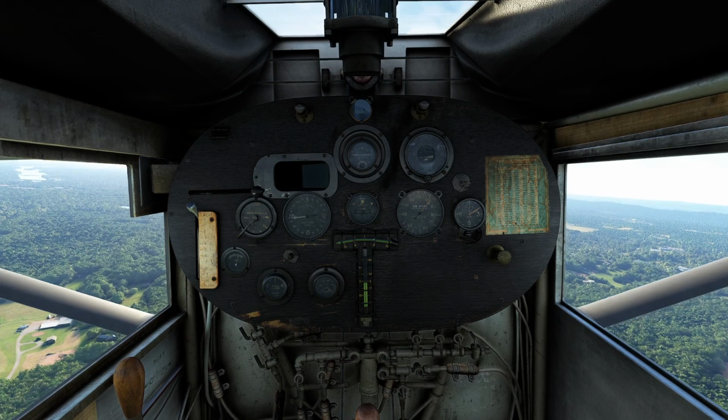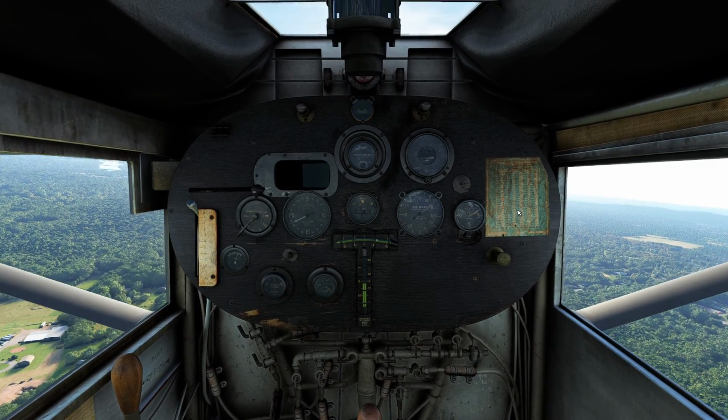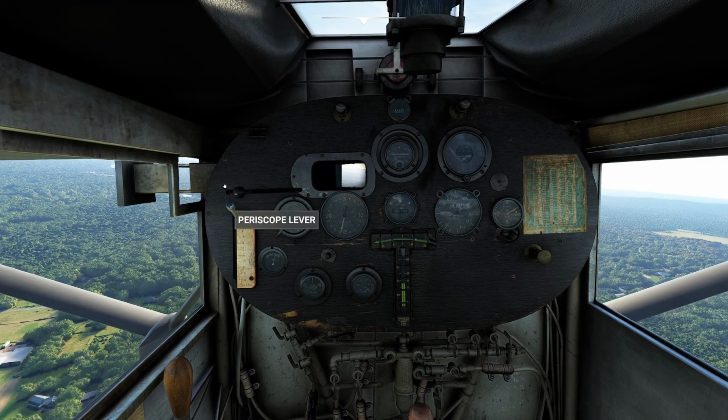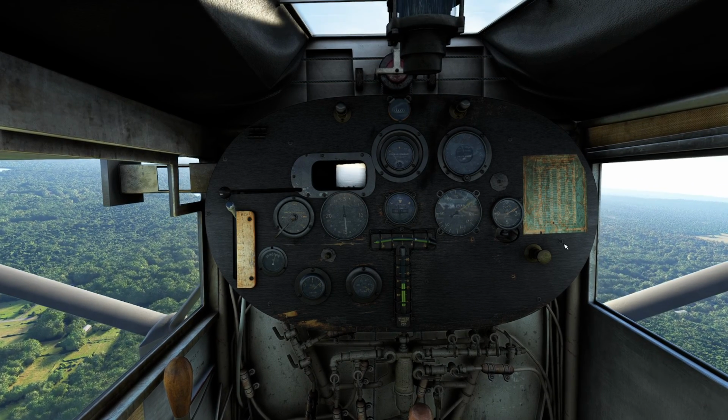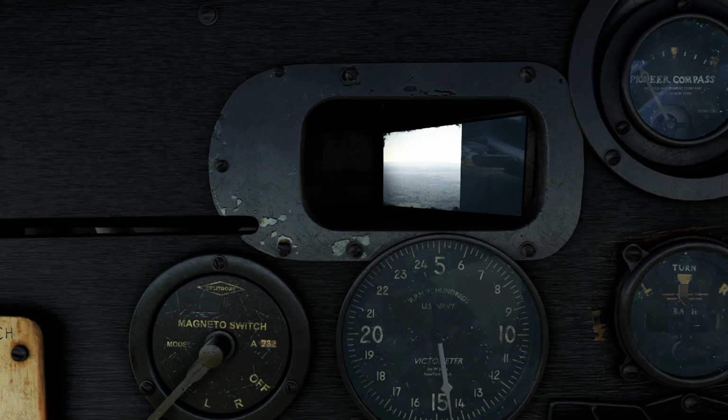All right. Getting ourselves ready for our landing. So first things first, we need to start approaching. Keep in mind this aircraft is going to be a heck of a lot lighter when you land than when you take off. This is not an airplane that you're going to be doing touch and goes with. It's just a little bit too much runway.